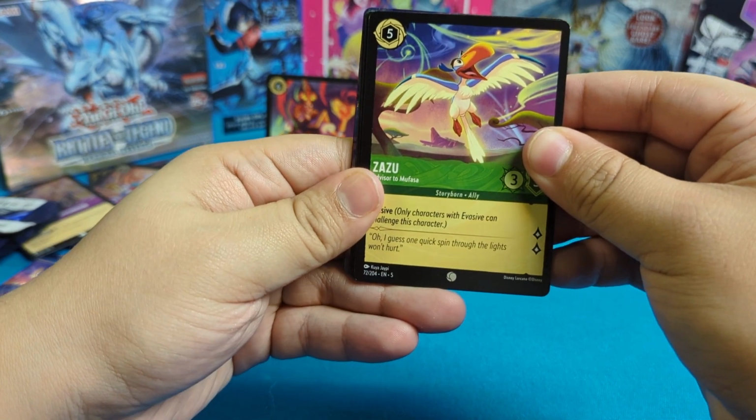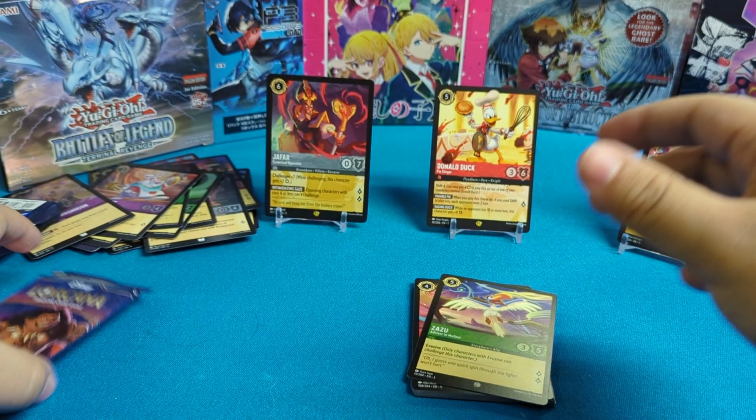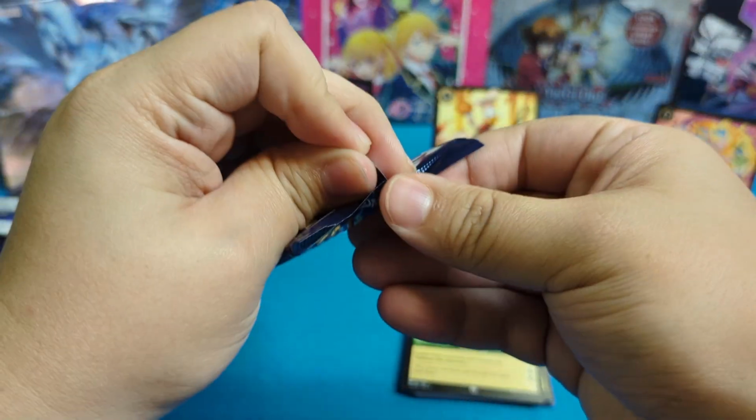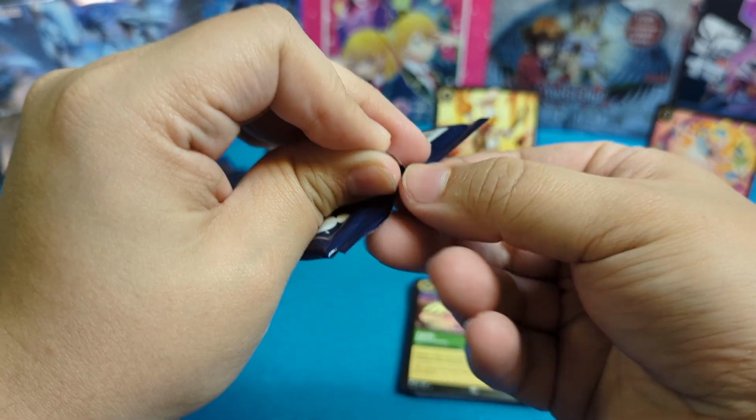We have an Enchanted. Oh crap! We have an Enchanted. I see it. It kind of glowed. If that's not Enchanted, I've never seen anything like that in these openings. So we are going to save it to the end.